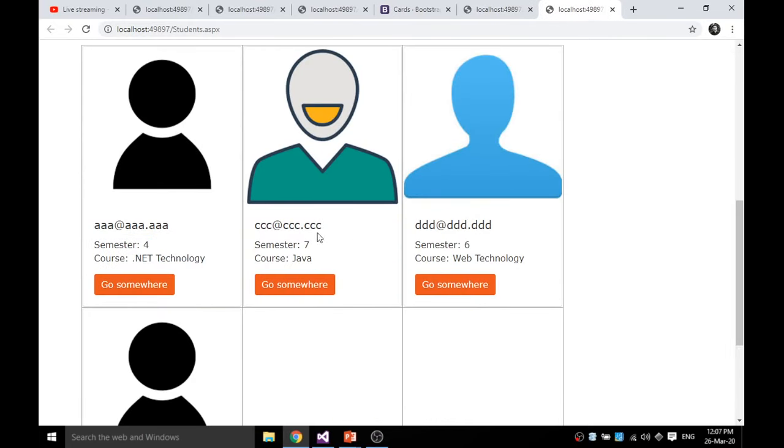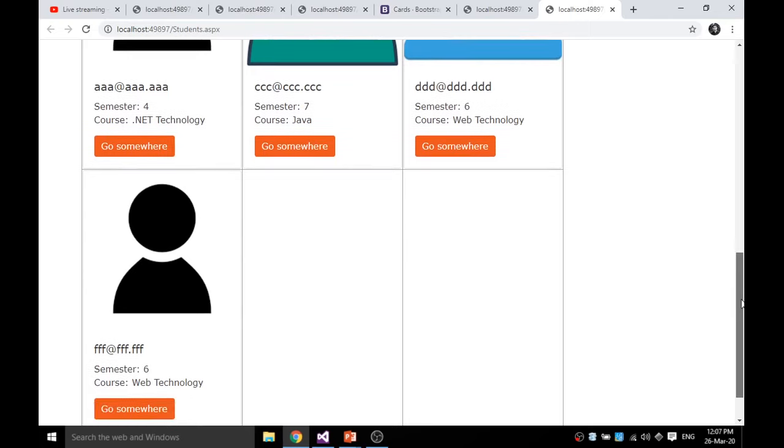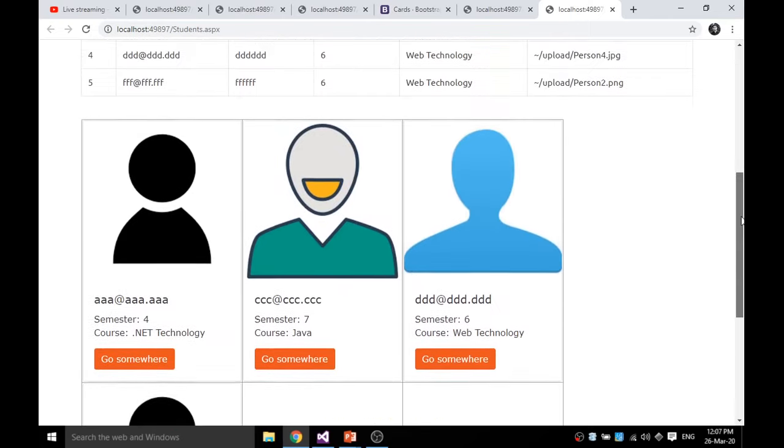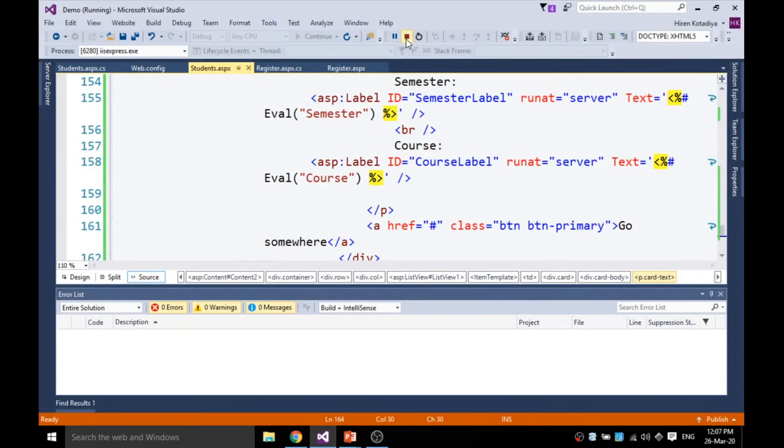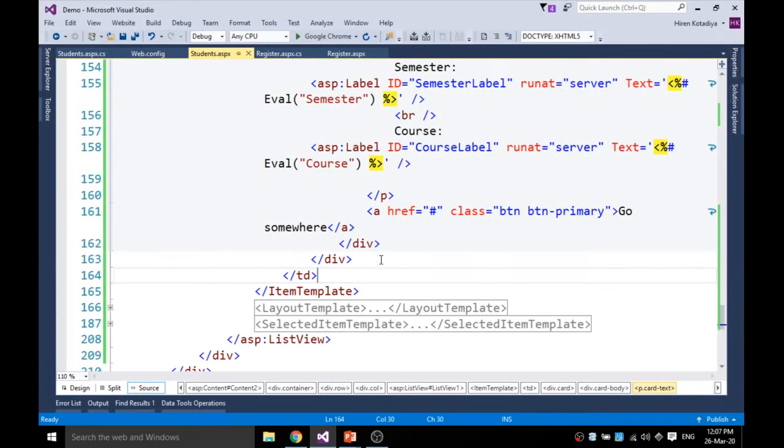All the students' photographs, names and their percentage maybe will be displayed like this. And for the detail of a particular student, we can write a hyperlink, and the user will be redirected to a particular page where the user will get a single student or single item, whatever it is. Fine. So, this is how the list view works. We have the flexibility that we can change the templates.